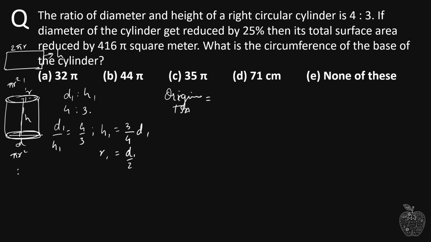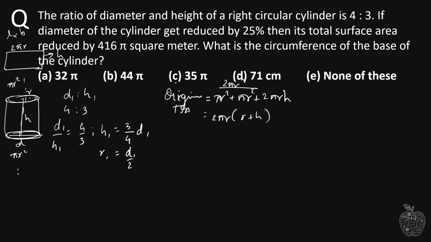So the formula that we get for total surface area is pi r square plus this pi r square plus this rectangle. The area of a rectangle is length into breadth, so 2 pi r into h. So 2 pi r h. This is 2 pi r square. Let's take 2 pi r common. We are left with r plus h. So we have derived the formula for total surface area.